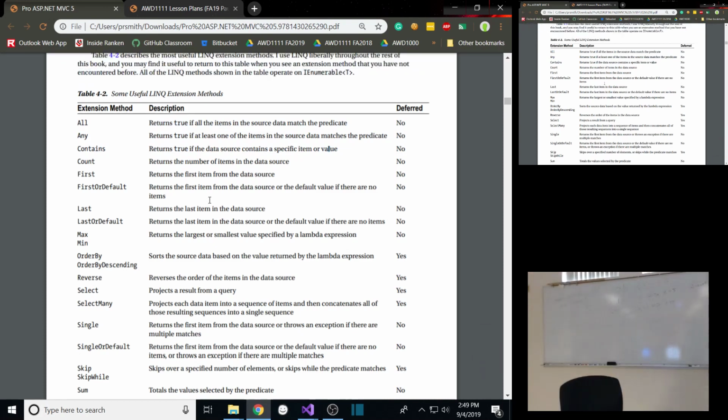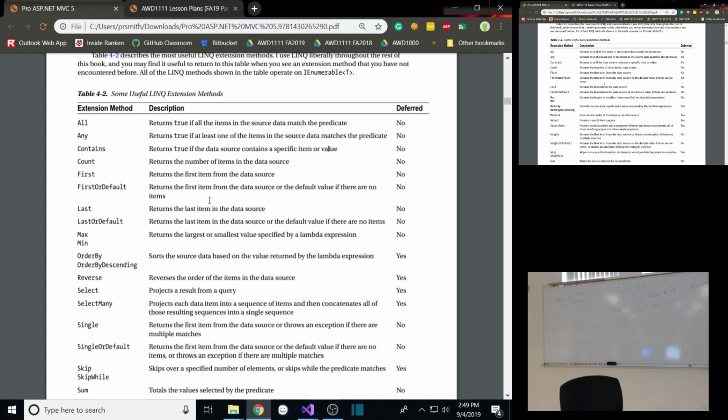So all says everything in here matches this predicate. Remember the predicate that I put in there? They say it's soccer and it's greater than 20. That's the predicate. That lambda expression takes an item, returns a bool. So any of these that take a predicate, that's what they're talking about.